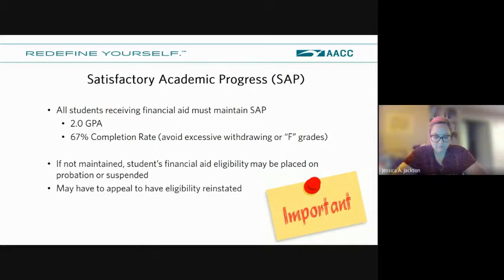If they come to us after they've already withdrawn from the class, there's not much we can do as far as the preemptive part of it, but we can definitely help them through completing the appeals if it applies to them, and hopefully getting their financial aid eligibility reinstated.